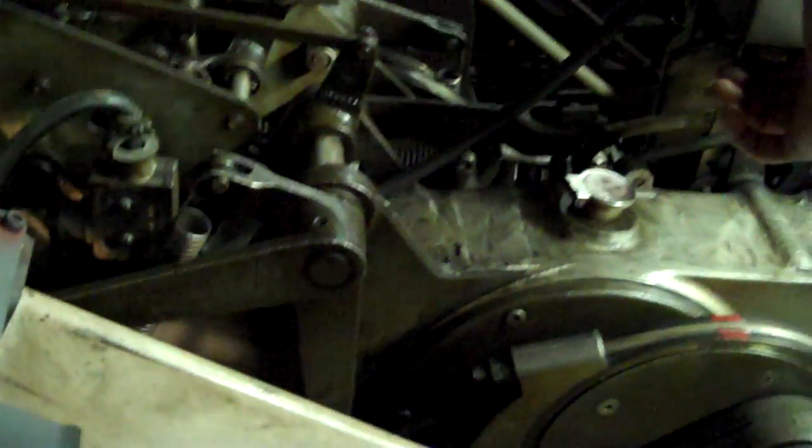It lifts the other finger out of the way, and that's how that works. There's one other thing I should show you for the full deck finger, which is right there. There's a little flag, and you'll notice that roller underneath of it — that's attached to the deck lift shaft also. That's what unlocks the full deck blocking finger. When it gets around 270 degrees, that'll come all the way up and unlatch it.